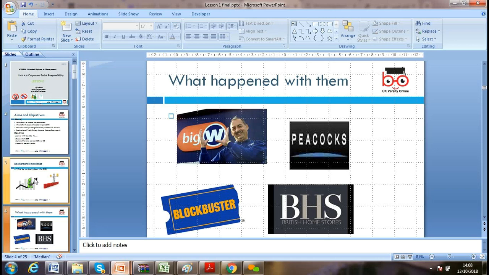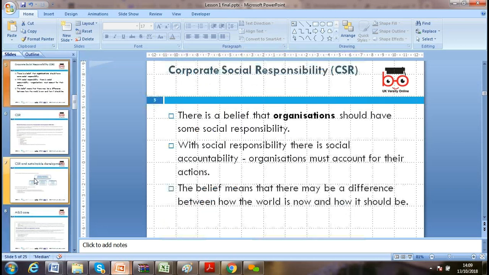So sustainability and corporate social responsibility are very important. If you want to do a bit of research about these companies, you can. You can find a lot of material online about why they collapsed. Different analysts have different views, so I'm not going into detail, but we'll find some companies' CSR reports and discuss them during our lessons as well.